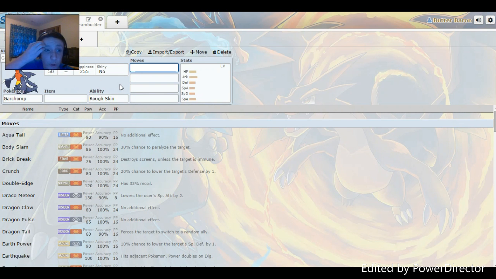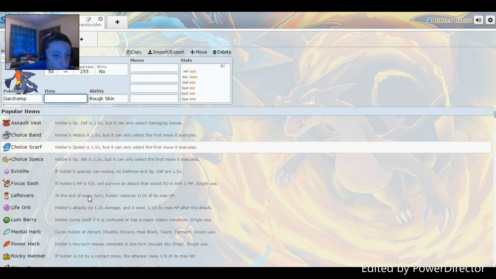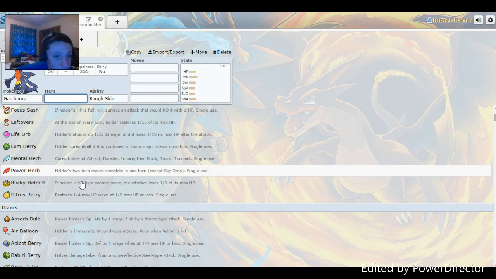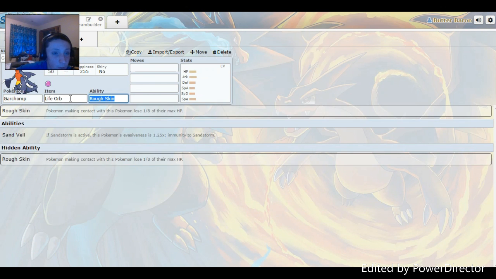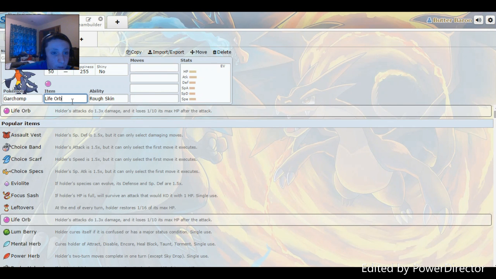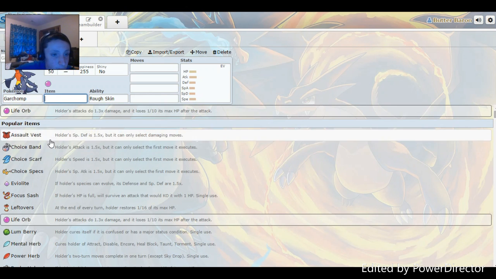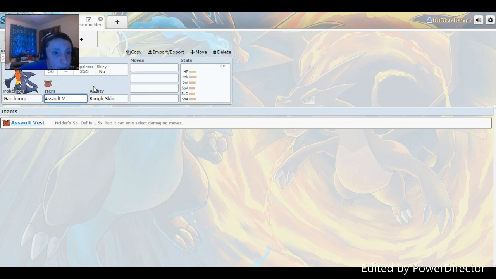Now, with an item for sweepers, there's a lot of popular items here. Some popular items for sweepers are Life Orb, which just gives you some more damage in exchange for a little bit of HP each turn. We've got Assault Vest, which allows you to only select damaging moves but gives you some more livability with that special defense. Garchomp needs that for those Ice Beams.